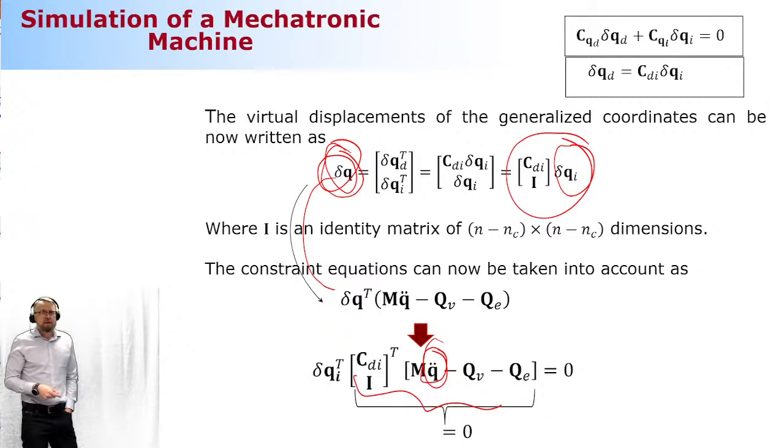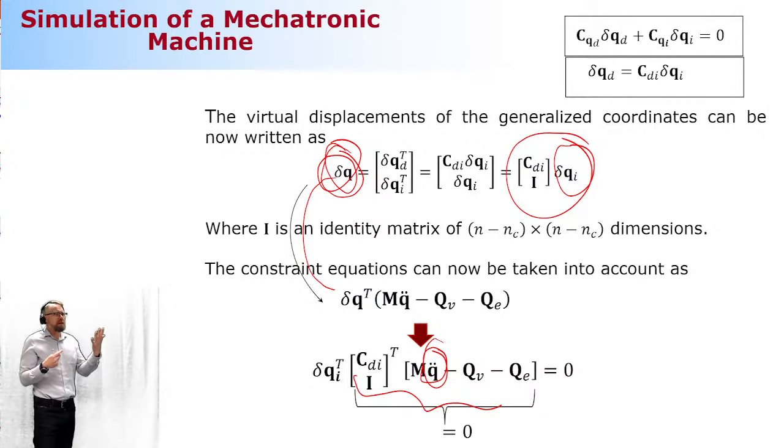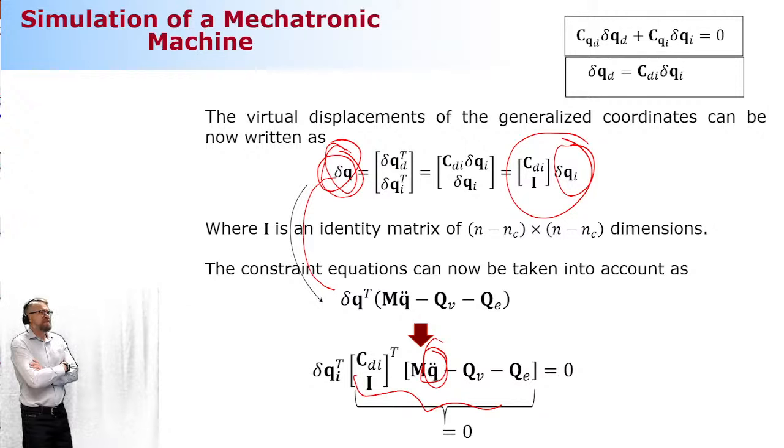Remember, in the method based on Lagrange multipliers, the number of unknowns was generalized coordinates plus constraint equations. Now the number of equations needed is generalized coordinates minus constraint equations. So you may say, okay, this is a superior technique because it has fewer equations. Yes, in some cases this can be superior, but it is not so easy because you need to do this coordinate selection based on Gaussian elimination with full pivoting every time step. And the coordinate update is a somewhat CPU-consuming step as well. Each of them has its advantages and disadvantages.